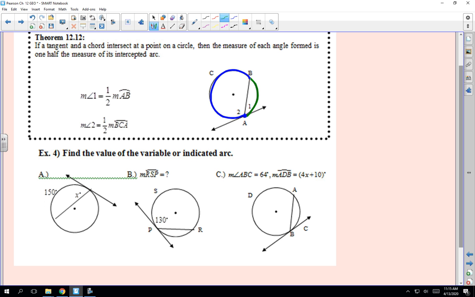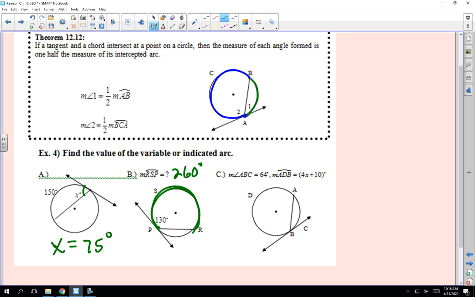So we're going to use that theorem to find the measures of some of these arcs. So here I have an intercepted arc of 150. I really just see this as similar to the inscribed angle. So x here is equal to 1/2 of that, which would be 75 degrees. So that angle is 75 degrees, which is 1/2 of that 150 degree arc. Going the other direction, if I want to find measure of arc RSP, it should be going this way, and that angle given where the tangent line meets the chord is 130, so a measure of arc RSP would be double that, or 260. So it's going in the other direction.